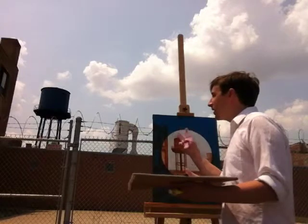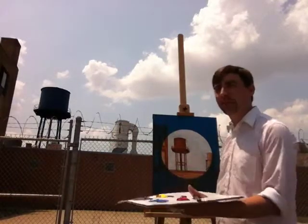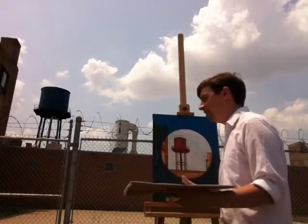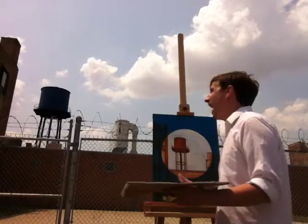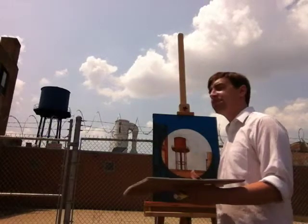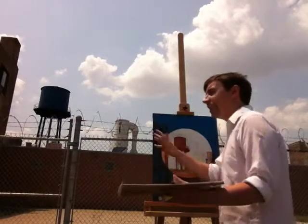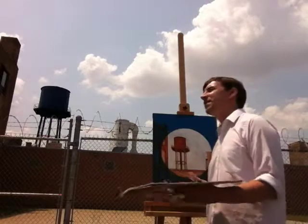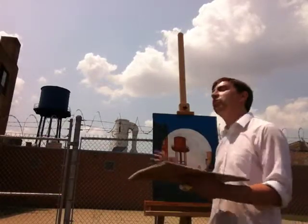But the third thing that we're going to be discussing this week is abstraction. Just basic abstraction. Next week we'll be discussing intense abstraction. This week, just basic abstraction. And the form of abstraction that we're going to be discussing this week is simplification abstraction. How many details are necessary? Which details are you going to choose to render? This week we're going to be looking at painters choosing to reference just light and shadow and not worry so much about every individual button, every individual rivet, but instead just the impressions, the basic necessary information to communicate an idea.